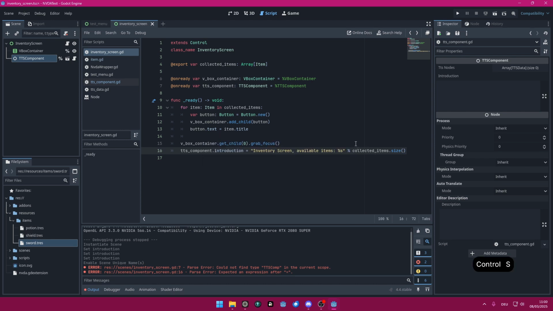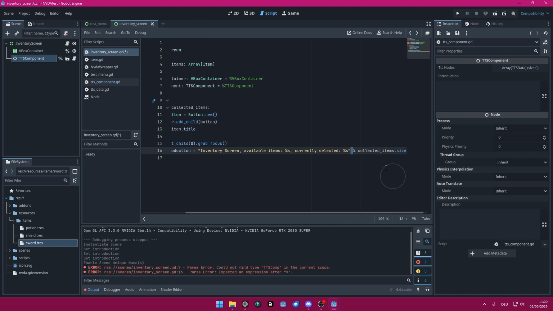And also we want to always tell the player what they are currently focused on, so we can say currently focused or selected. Another placeholder, which we then have to turn into an array. So first placeholder is the amount.